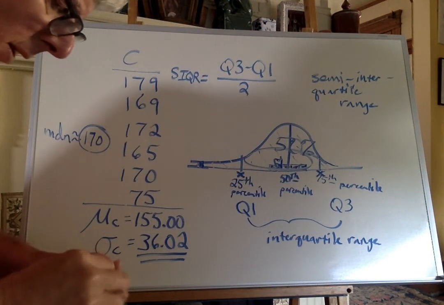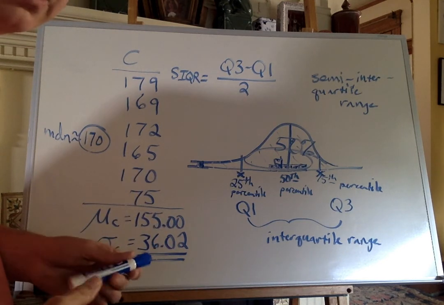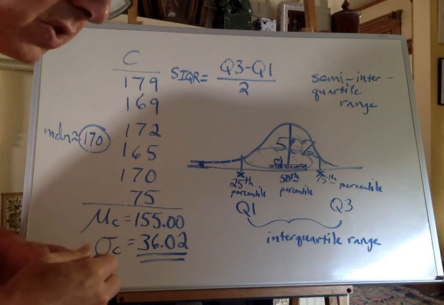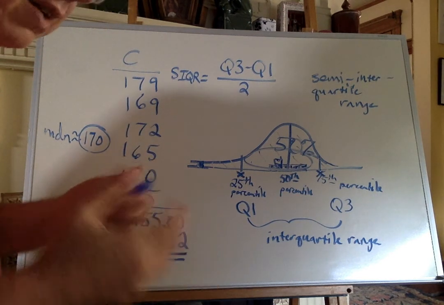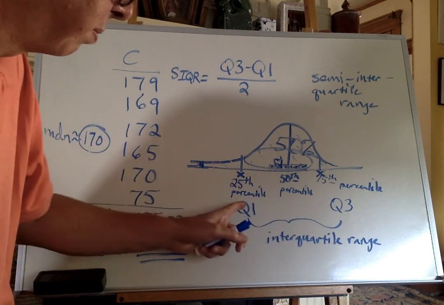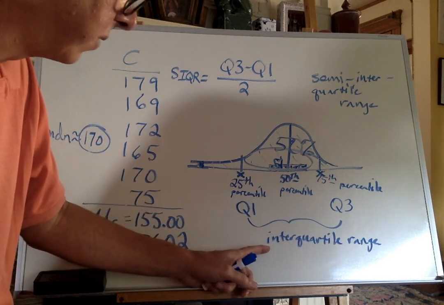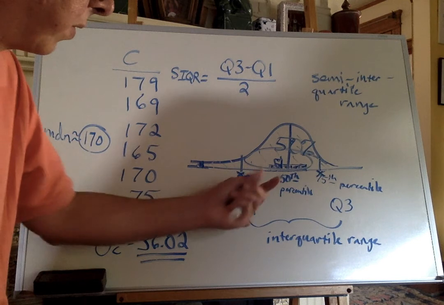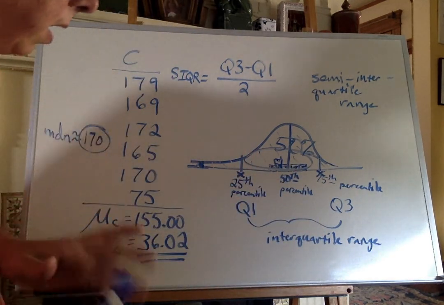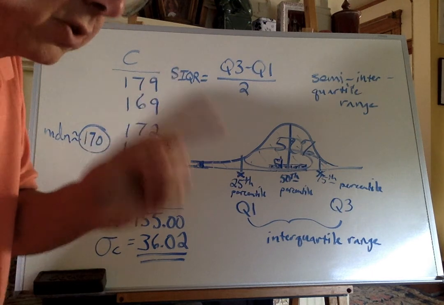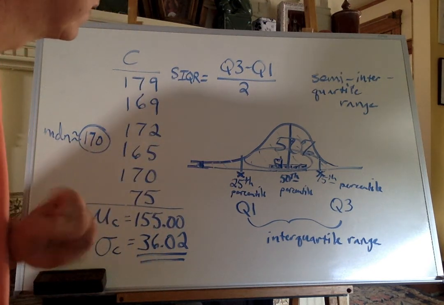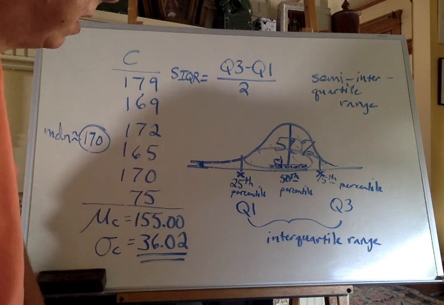Now, some people say, why do you divide by 2? Well, when I was first starting teaching this course 30 years ago, I'm like, yeah, I don't know why you divide by 2, because this makes sense to me, right? The middle 50%. Interquartile range tells you this is the range where the middle 50% of the scores are, right? But there's a reason why we divide by 2. There's 2 reasons, actually. I had to figure this out, look it up, do some reading.